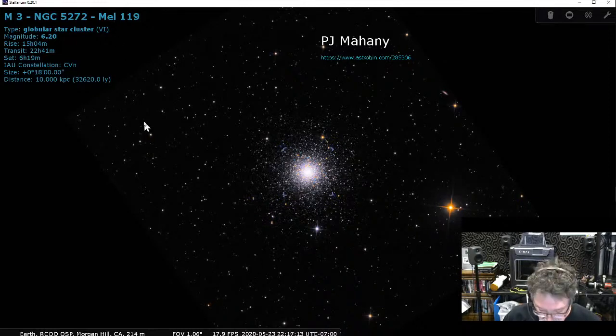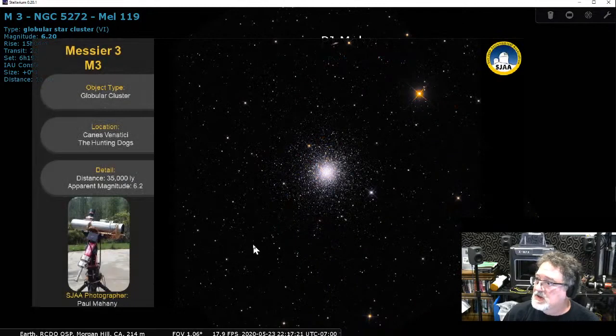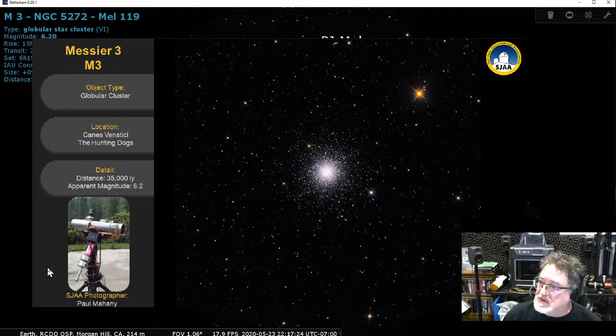All right. So we can go ahead and show. This is his image of M3 mapped onto the sky. If we look at that in a slide, you can see here, this is a homemade 6-inch Newtonian that he built. That's what he imaged this with. Again, this is a globular cluster in the hunting dogs constellation. It's about 35,000 light years away. So with that, let me drag something over and we'll actually get kind of a live look here.